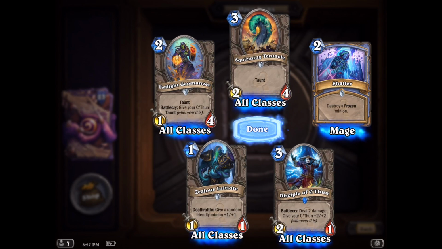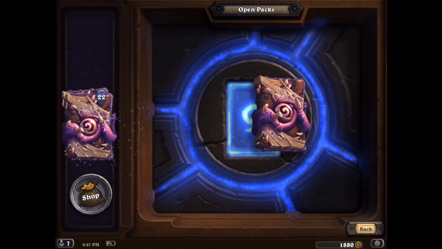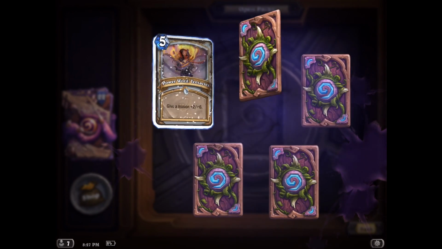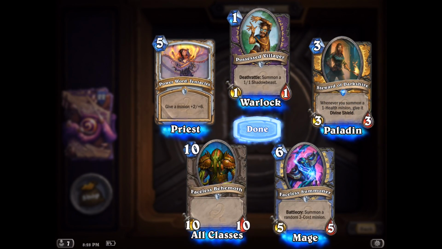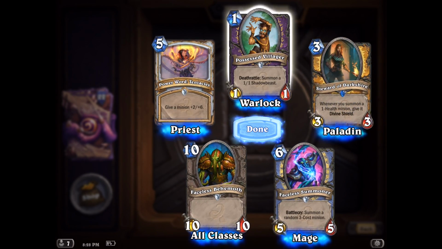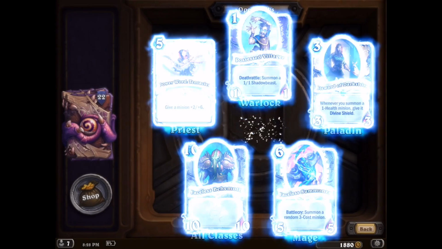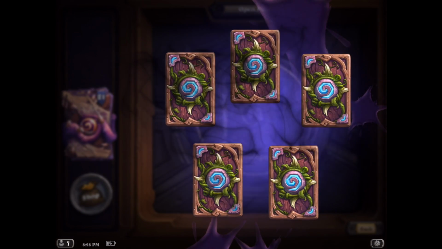Shatter. Destroy a frozen minion. That sounds really cool. I don't know how practical it is, but I like the thematicness of that card. And combining your magic makes you really feel like a mage. All right, stuff we've all seen. I love the art on this Possessed Villager card. I think it's hilarious. I'm just going to say that. All right. These packs are so gross.